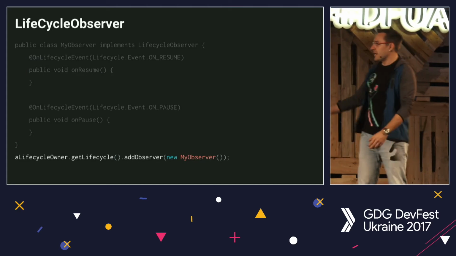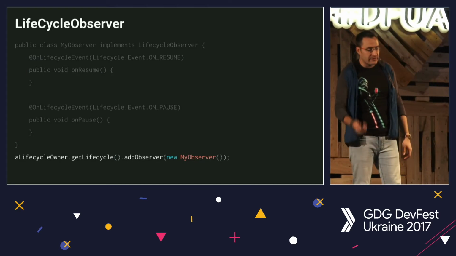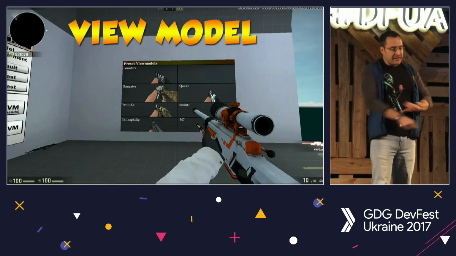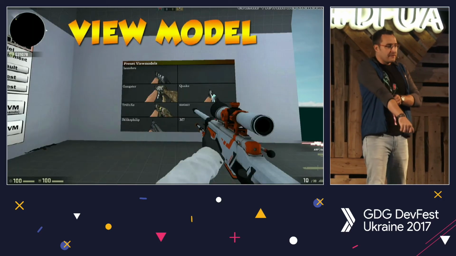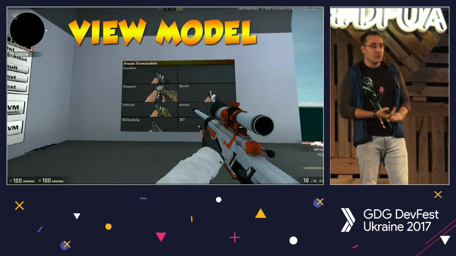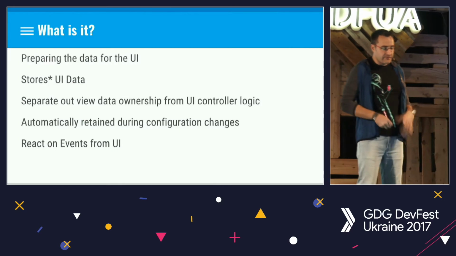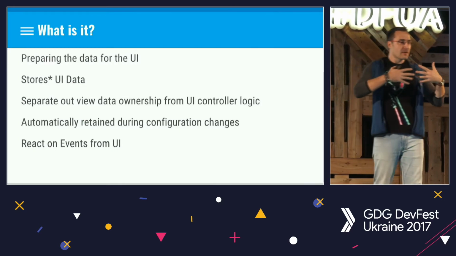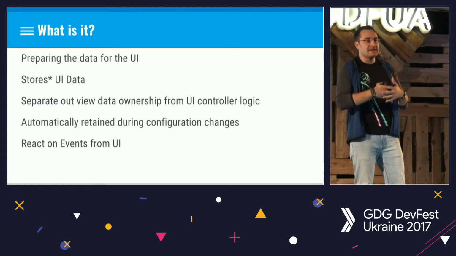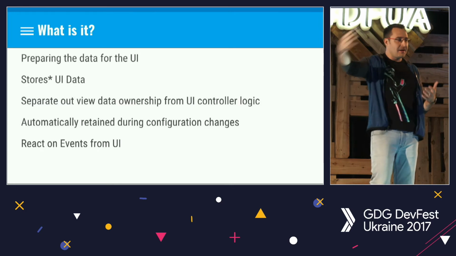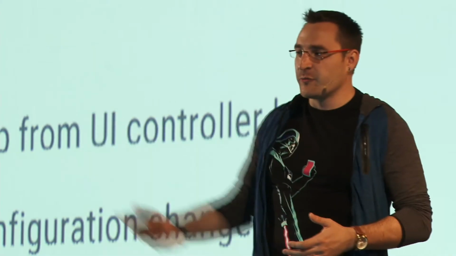And you just add the observer to the lifecycle owner, and that's it. Let's skip it, and then actually the third component after the room live data is the view model. So the view model is serving as a dispatcher between the events that happen in the view, like the view delivering the events, and the view model passing them forward to the right repository.